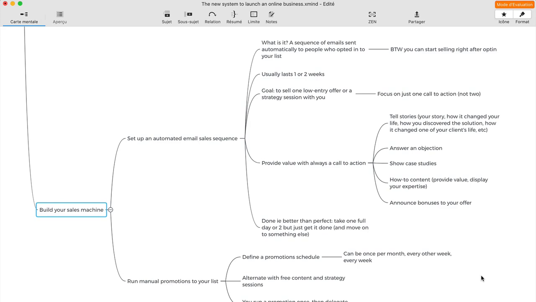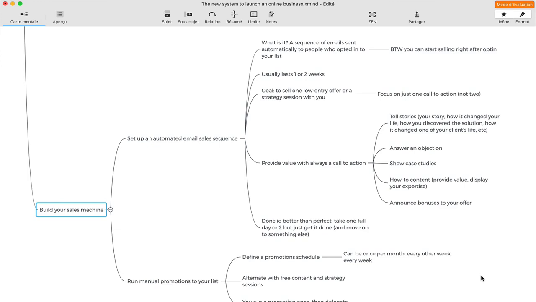That's a mistake that people make sometimes. They try to sell 2 things at the same time. It doesn't work. It's been proven that the more choices people have, the less decision they make. You want to focus your message on just one thing, and then you can move on to something else. But in your email sequence, you should focus on selling just one thing.